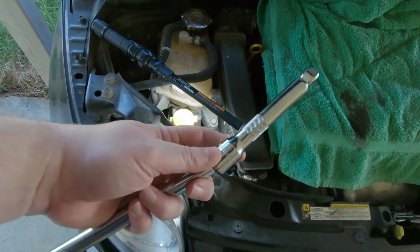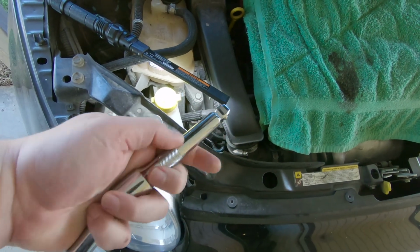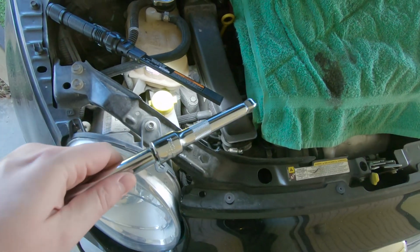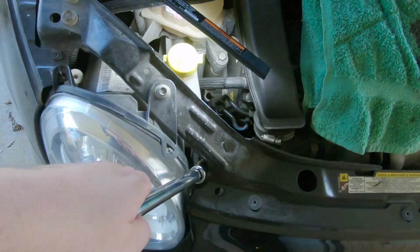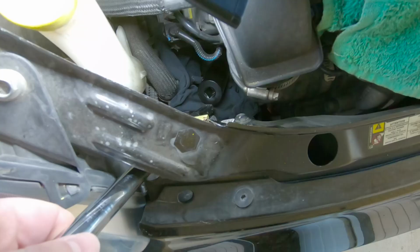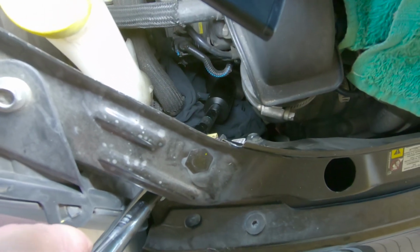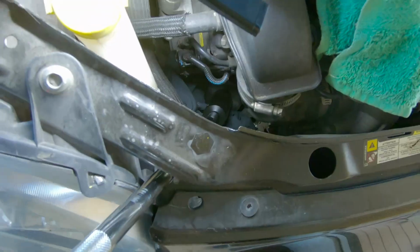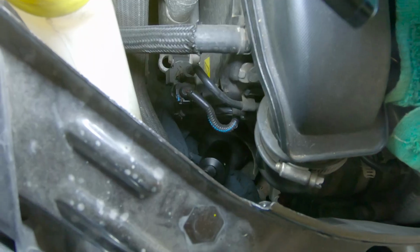It helps to have these wobbly extensions. They kind of have a funny shape on their end and they can wobble around a little bit. But you just feed that through the hole next to the headlight and shove it on into the socket. Just like that. Then all you have to do is put your ratchet on it and go to town.